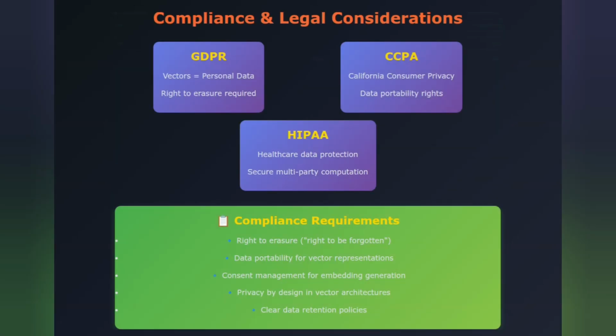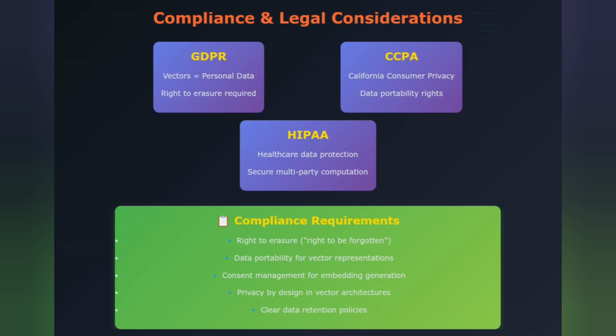Let's talk compliance. Vector databases fall under multiple regulatory frameworks, and the legal landscape is evolving rapidly. Under GDPR, vectors containing personal data are still personal data. You need to support right to erasure, the right to be forgotten, data portability for vector representations, consent management for embedding generation, and privacy by design in your vector architectures.